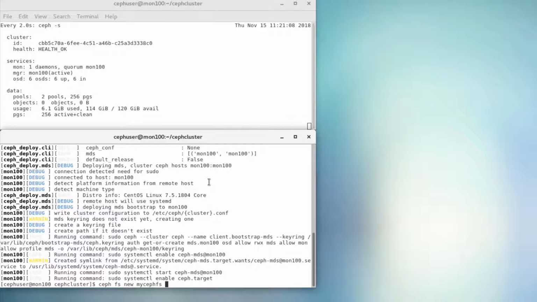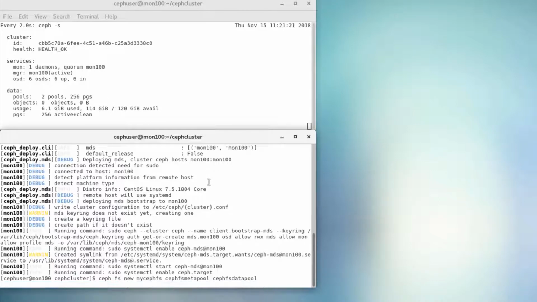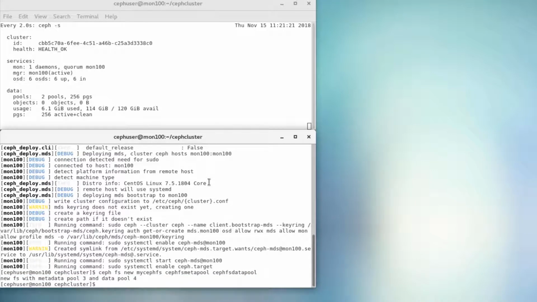So cephfs_meta_pool and cephfs_data_pool. So create a new FS, that's the message there we've got. And again, there's a little bit of activity.